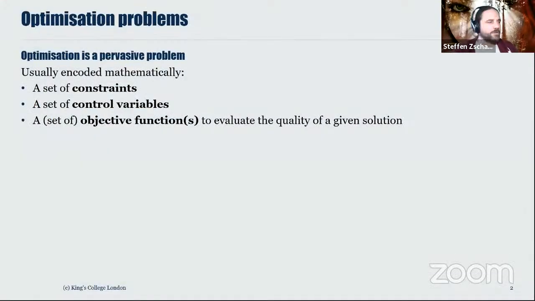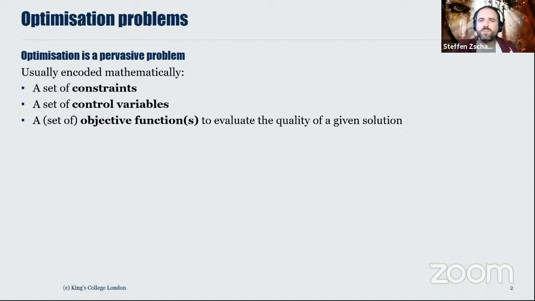So this is in the space of optimization problems. Optimization obviously is a pervasive problem everywhere, and typically it's originally been approached from a very mathematical perspective, and also encoded in a very mathematical way, using a set of constraints for a solution, and a set of control variables, things that we can change. In the mathematical encoding, they're typically literally variables that can take numbers or elements from sets. And then objective functions, either just one or possibly more than one, which, given a set of values for these control variables, tell us how good that potential solution is. And so we can compare the values of these objective functions for different assignments of values to the control variables, and that gives us the possibility to rank and compare these different solutions in terms of their quality.